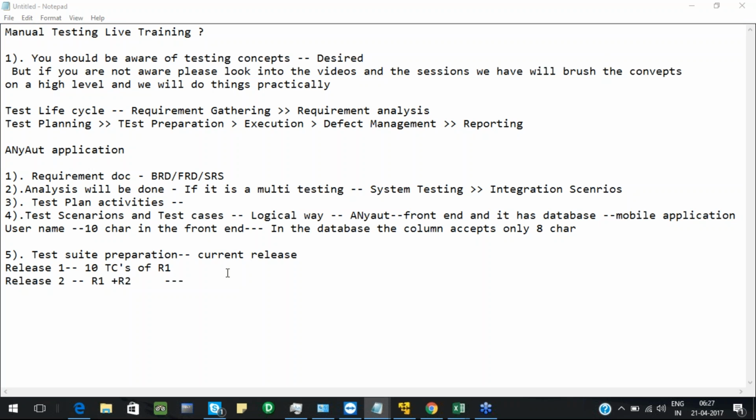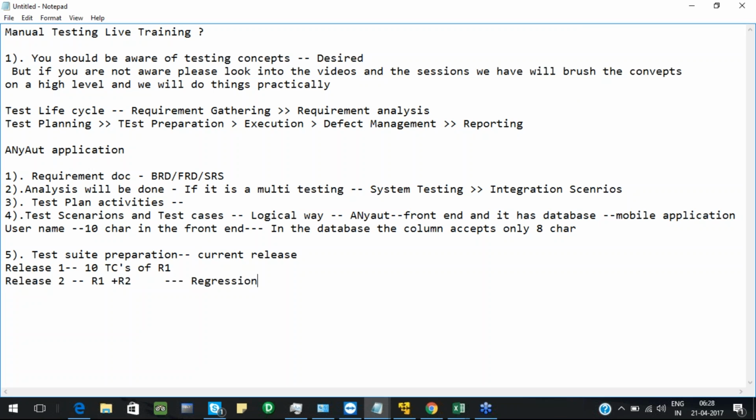Sorry. So in our training, when we discussed test case preparation, we said to have the severity and priority. Do we remember that? So what are we doing? The same approach we will take here. We will take high severity, high priority, and medium severity, medium priority test cases, and we'll keep them under release 2 as regression.